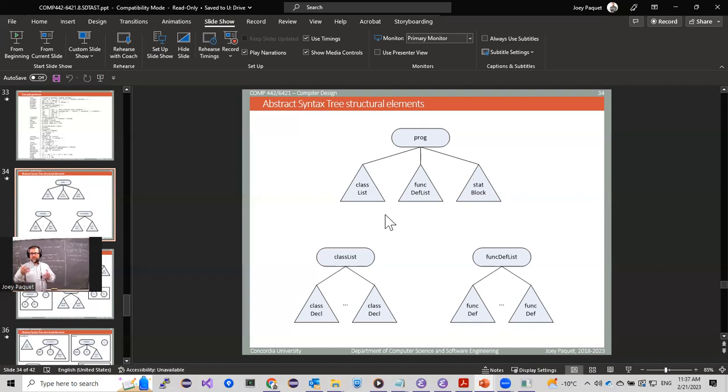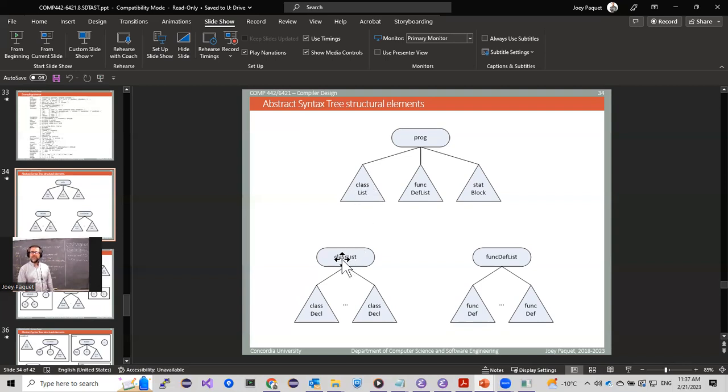Then, for example, you break down. That's the topmost concept, right? So here I have identified another sub-concept of the language, which is the class list. So what is the subtree? Because the triangle here represents, essentially, an abstract representation to say that there is a subtree. So what is the shape, for example, of the class list subtree?